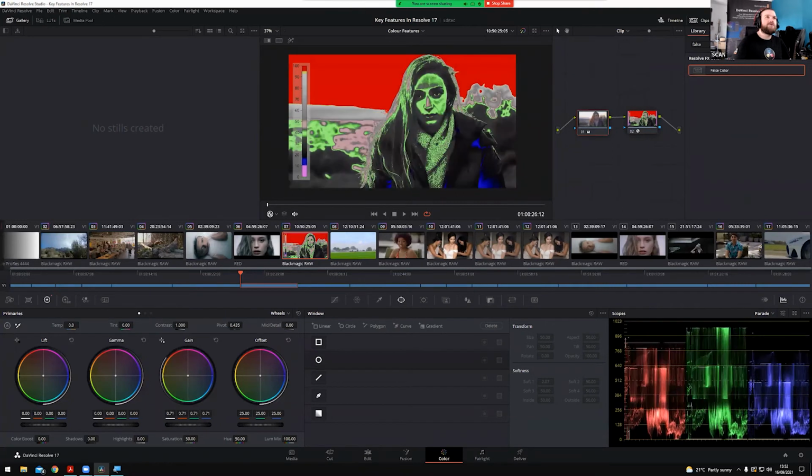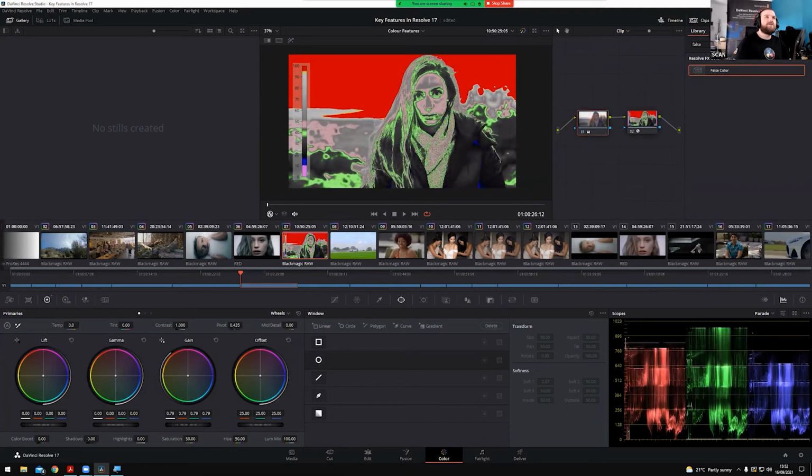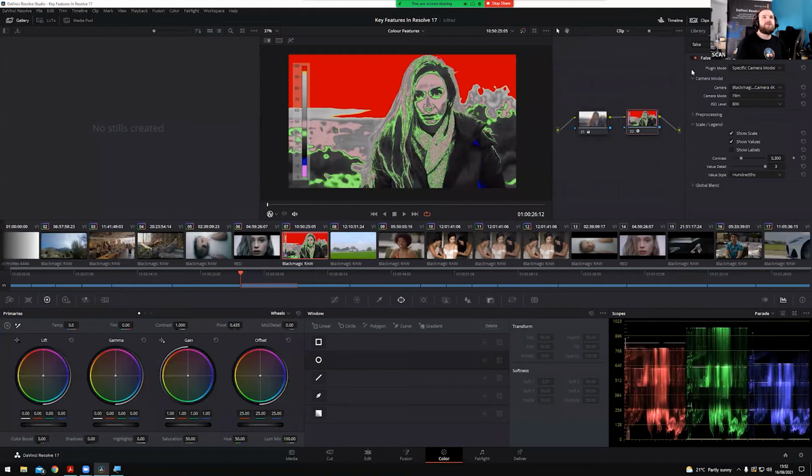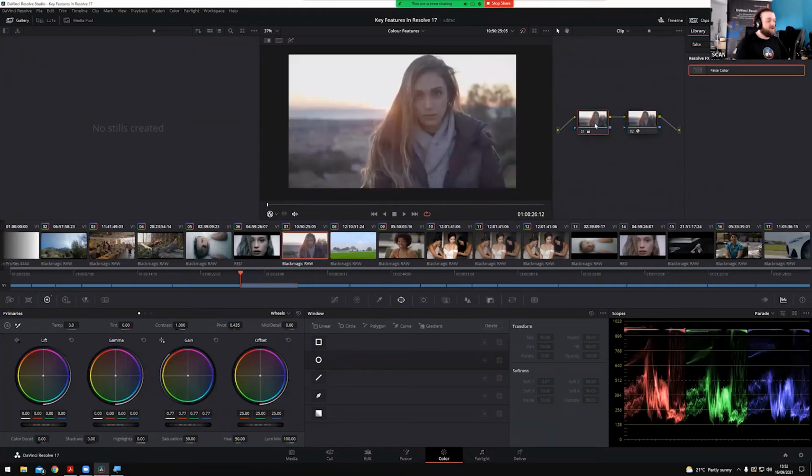So there we go. Back to my first node, and I'll pull my highlights down just so that her skin tones are sitting around that sort of 50% mark there. And now I could turn this off if I wanted. And now if I enable and disable this node, you can see it's a handy guide for how we're exposing our image to start with. So all these little tools in here, if something hasn't been exposed correctly on set, all these little tools that we have in Resolve make it very easy for us to clean these up in post.